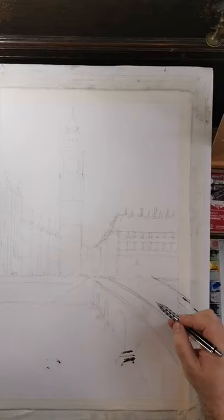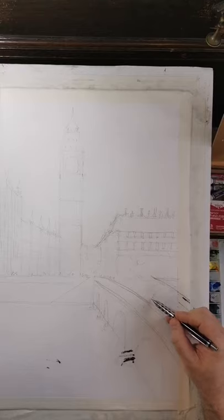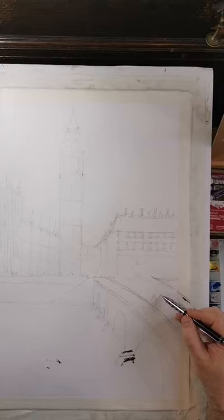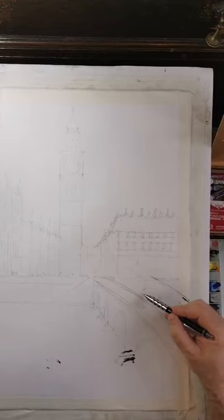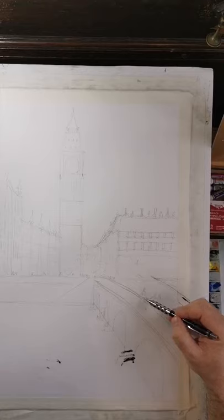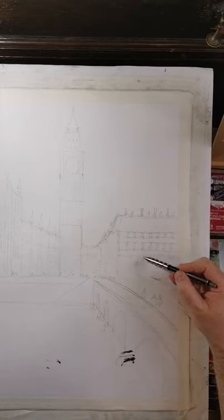And then here's where our eye is going to be drawn to, hopefully. Going to put a little bit more detail into two figures here, walking across the bridge on a nice sunny day. These are our characters telling the story. And it's London, so we've got to have a bus.